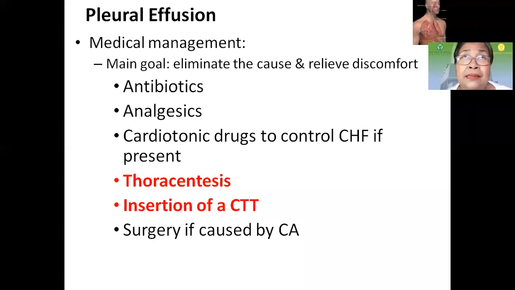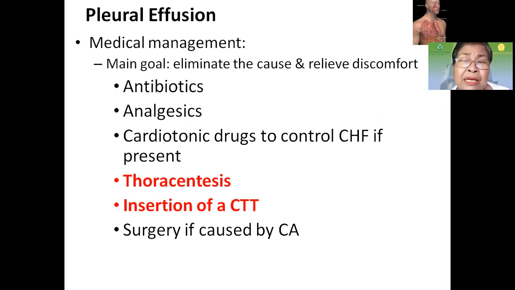Pagka may renal failure, edi magda-dialysis. Kung ang dialysis niya ay twice a week, this time, para hindi na siya tusukin sa pleural cavity, then the doctor will do 3 times a week at least, no? Mga for these 2 weeks, no? Mag 3 times po tayo. Ganito ngayon eh. Siyempre pagka may renal failure, ang kanyang attending physician talaga ay si nephrologist. Kaya para kay nephro, sige sir, 3 times a week tayo ngayon ng dialysis.